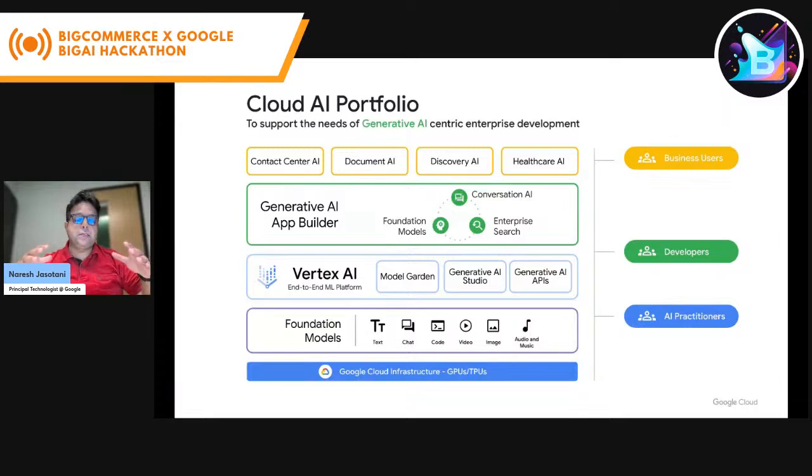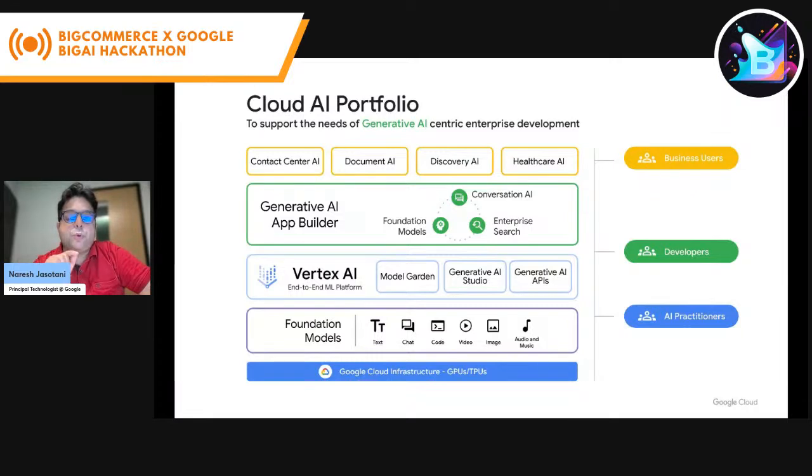On top of these foundation models, they can be accessed through Vertex AI. So Vertex AI is a one-stop shop for all AI on Google Cloud. Underneath Vertex AI, you have Model Garden, where you can see a list of all the foundation models that Google has, as well as open source models.